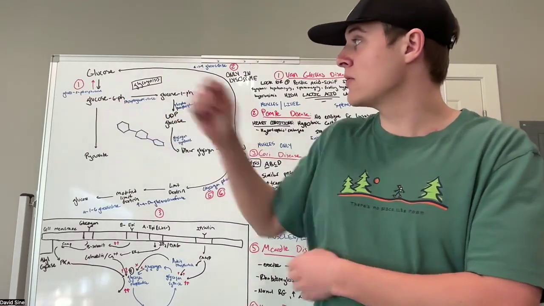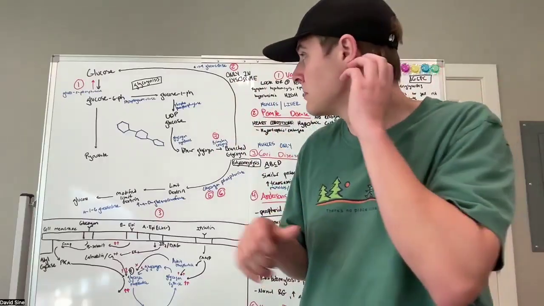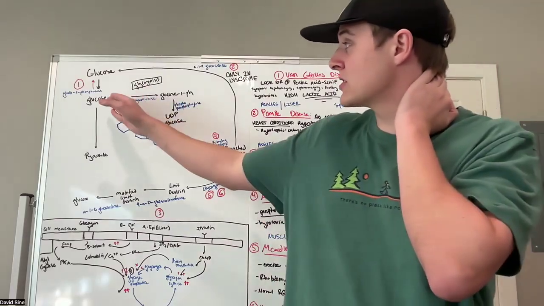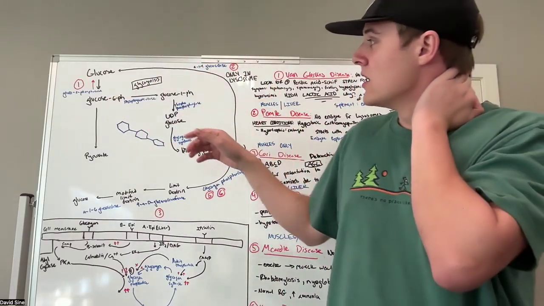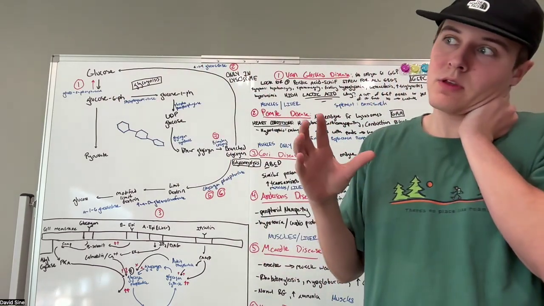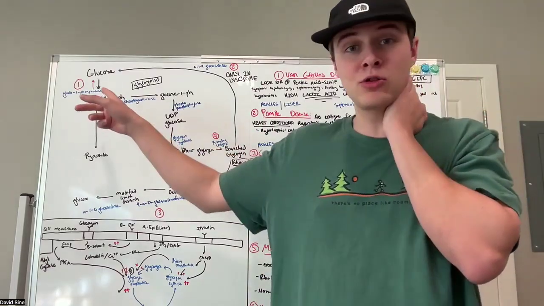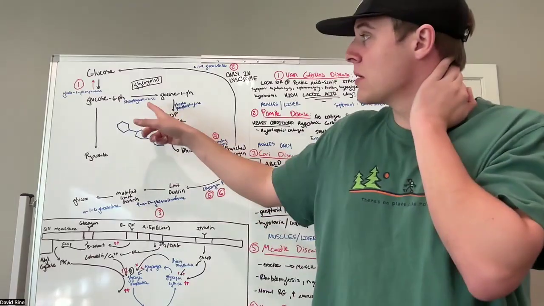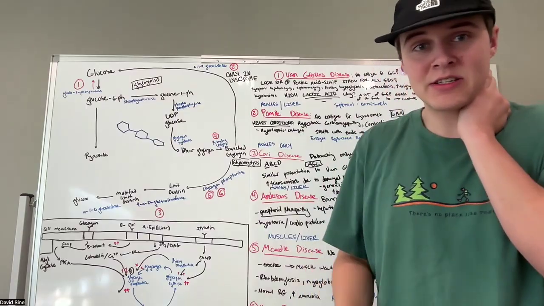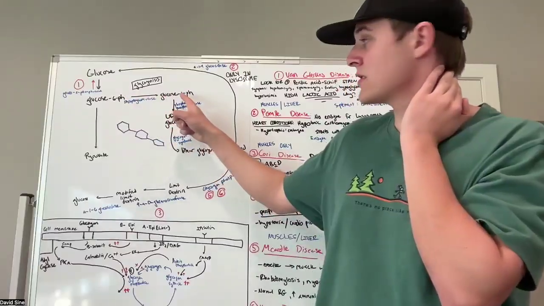So glucose 6 phosphate will then come in contact with an enzyme called, we'll pretend this is in the liver, phosphoglucomutase. Phosphoglucomutase will then turn glucose 6 phosphate into glucose 1 phosphate. A mutase is an enzyme that basically moves a group somewhere else on the molecule. So you've got to think about the glucose as one of these hexagons being a molecule. The mutase, the enzyme, takes this phosphate group, which is another chemical structure, and moves it from the sixth carbon to the first carbon.